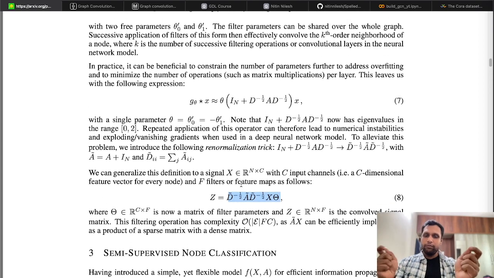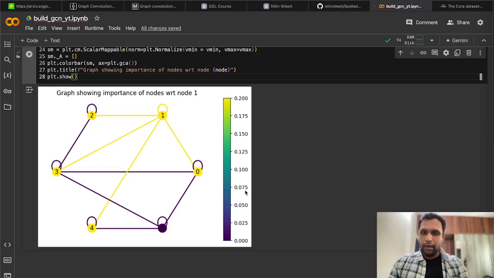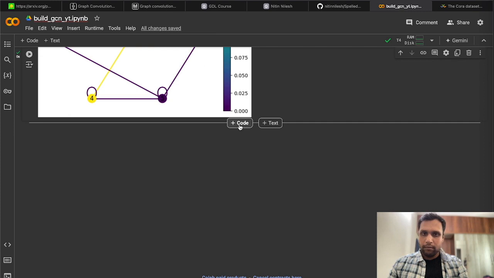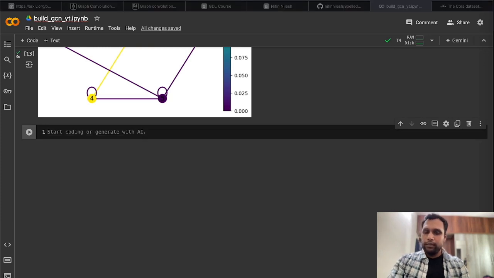Okay, so let's see. This is one way to normalize the feature vector. So let's do this and we will see how it goes.